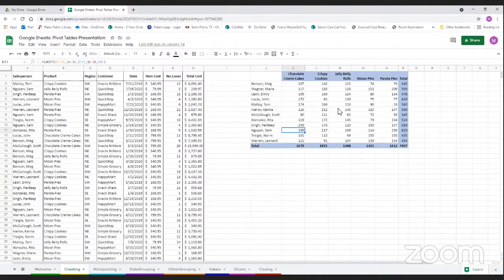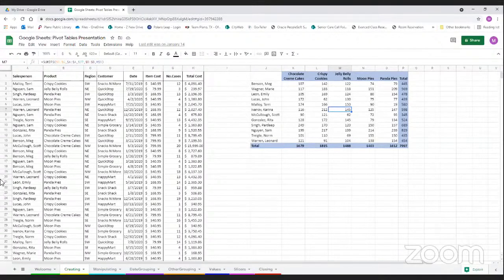And if you wanted to change what you were looking at, you'd have to rewrite those functions, and it's a huge process. So what pivot tables do is they basically do all of this complicated functional work in the background, so that all you have to do is pick what you want to look at, and it does the calculations for you. So very handy to have.